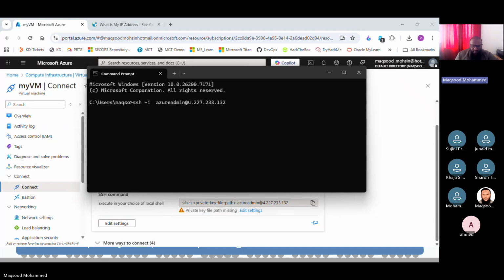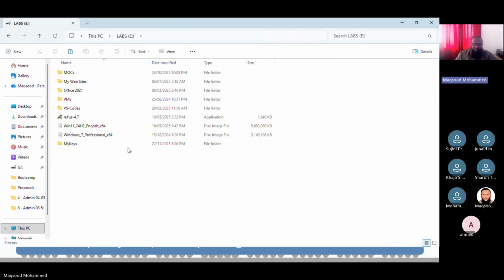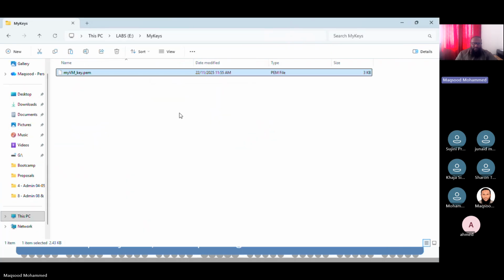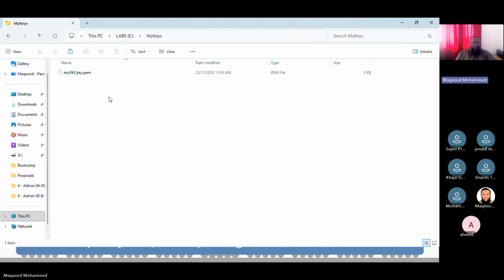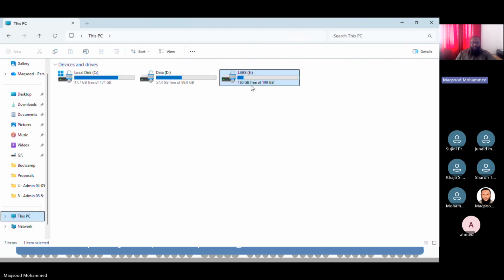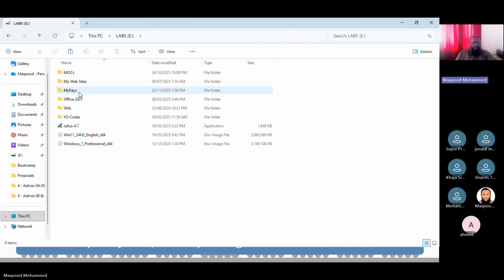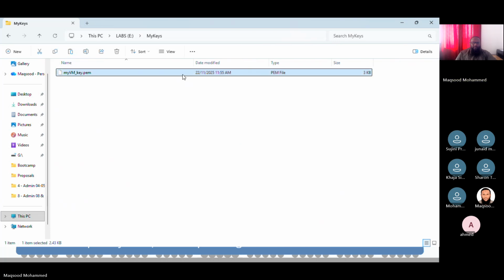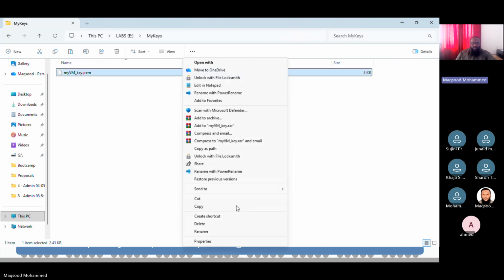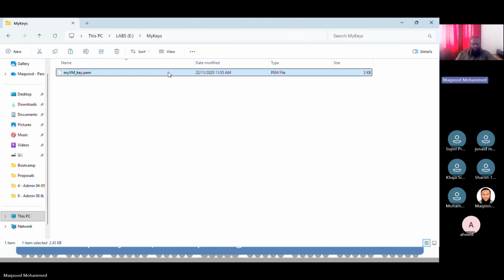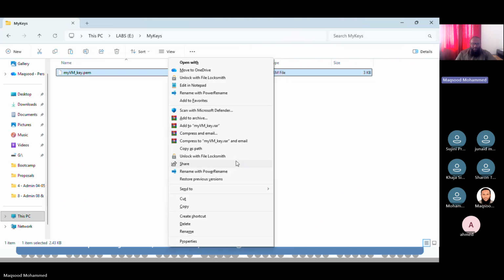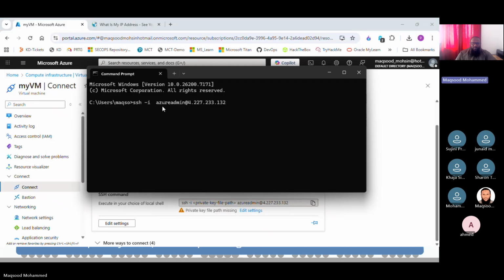I'm saving my key in this location, on my E drive, in my keys folder, and this is my private key. I need to mention the path of this, so I'll use copy as path. Okay, I'll put the path here.